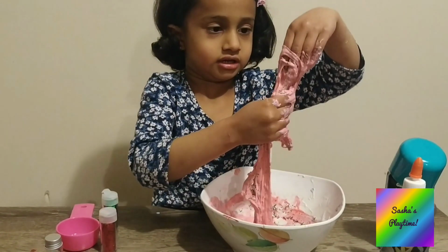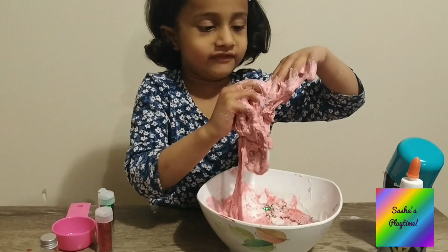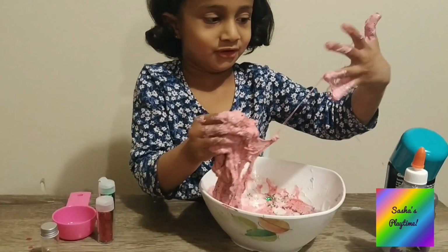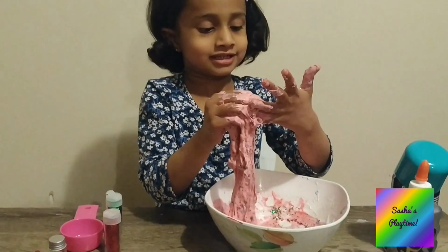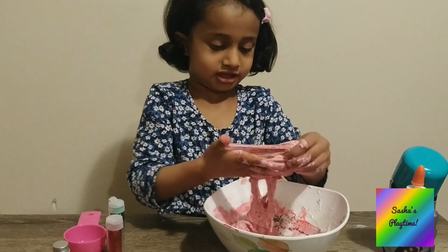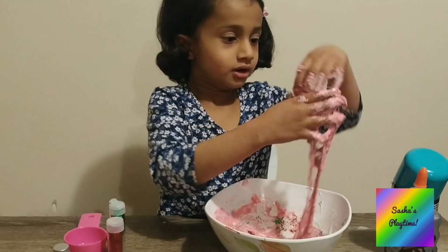So sticky. I think it's the new recipe of slime oatmeal. Is it a slime oatmeal now? Because it's sticky. Oatmeal is also supposed to be sticky, so I think it's an oatmeal.